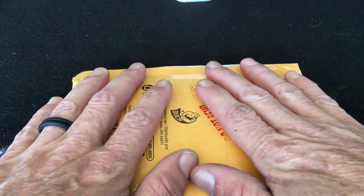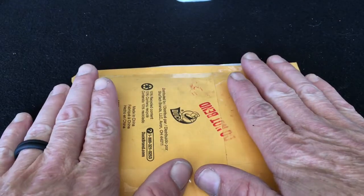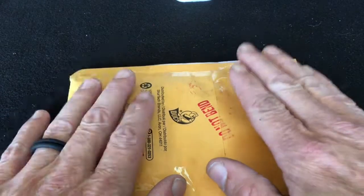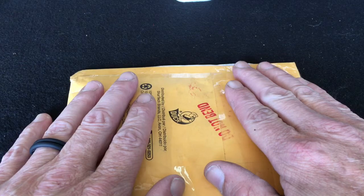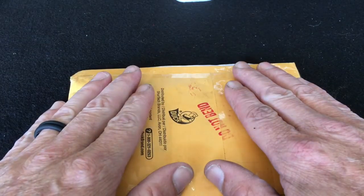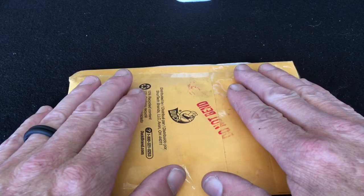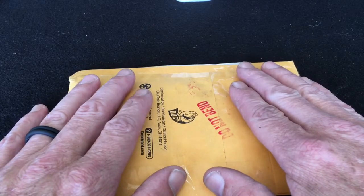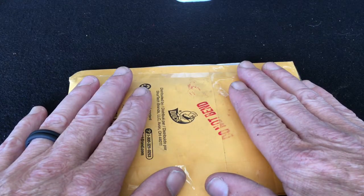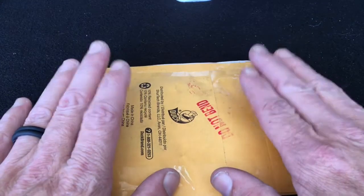I commissioned a piece from a friend of mine and it came in and I'm so excited. I am so hard to deal with when I commission a piece, because all I ever want is a bar or a round — that's it. Just a simple bar and a round bearing your maker's mark. I think I rattled the colonel's brain when I asked that, because he had all these different things he could do and I said just pour me a round or a bar.